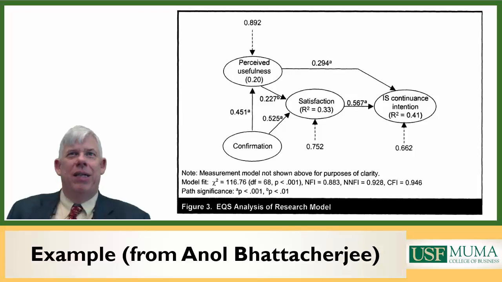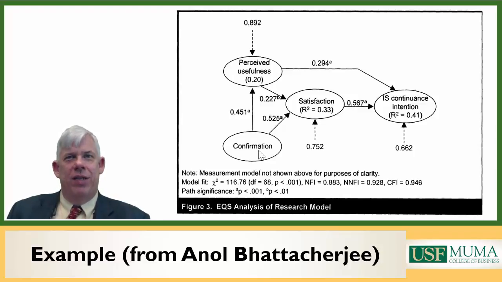Now, what this model basically says is that in the adoption of an information system, because what he's looking at specifically is continuation of use of an information system. Because one of the things we find is a lot of people will start using an information system and then stop. Perceived usefulness contributes in two ways. One, it contributes directly to our intention to continue. That's at a high p-value. And it also contributes to our satisfaction at a slightly lower p-value. But nevertheless, it contributes to our intention to use in two ways.